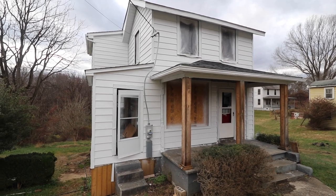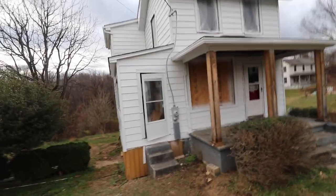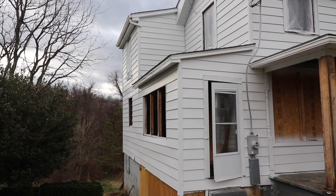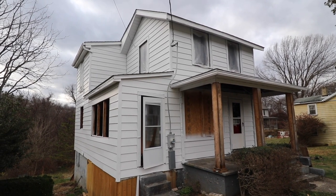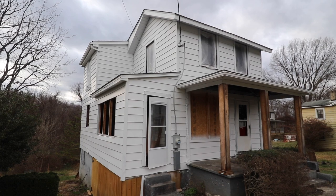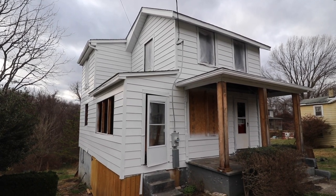It is a satin sheen. You can really start to get a feel for the satin. If I look down the side of the house, you can see that little bit of sheen off of it with the light in the background. That's about as shiny as it ever looks, and that, in my opinion, is a good thing. I don't like shiny stuff. It's like a shiny car with dents. You see every single dent, versus if you have a flatter paint job, it does not reveal as many imperfections.